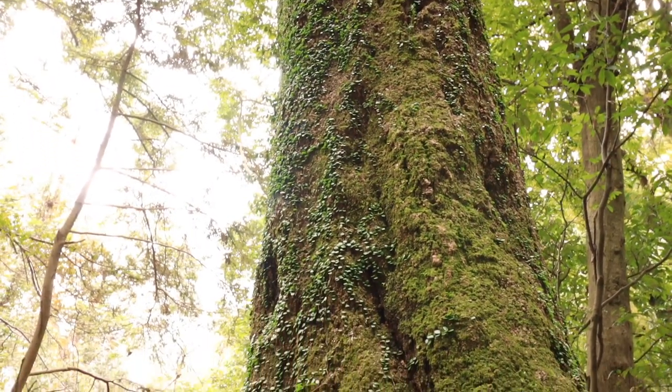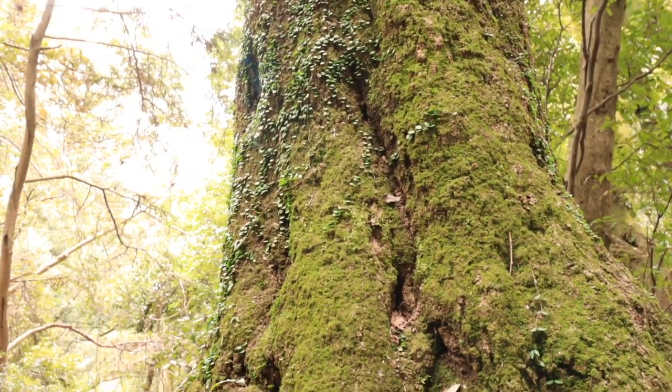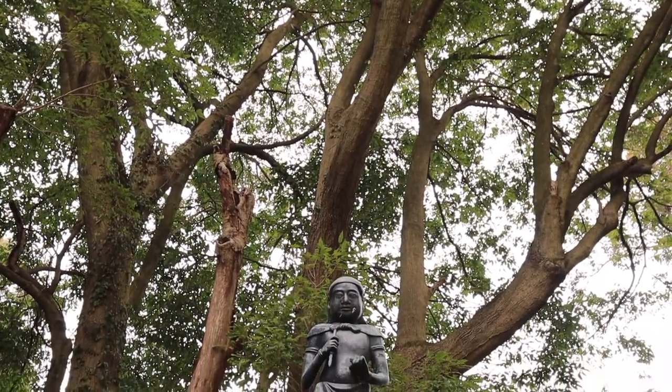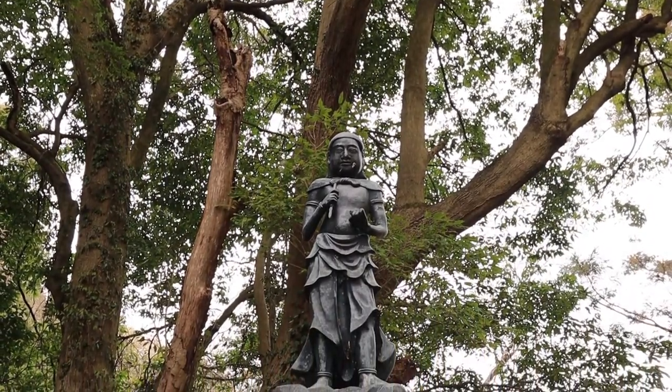If you're visiting Japan or Tokyo, Mount Takao offers an easily accessible escape to nature. And depending on which trail you take, there's no need for any special hiking or climbing gear, especially if you use the cable cars that take you most of the way to the top of the mountain.